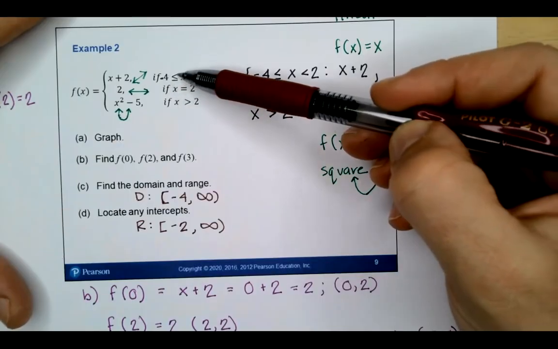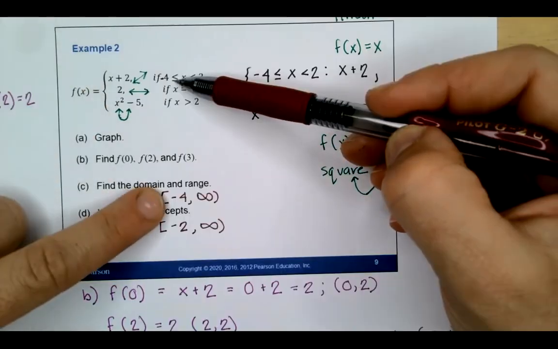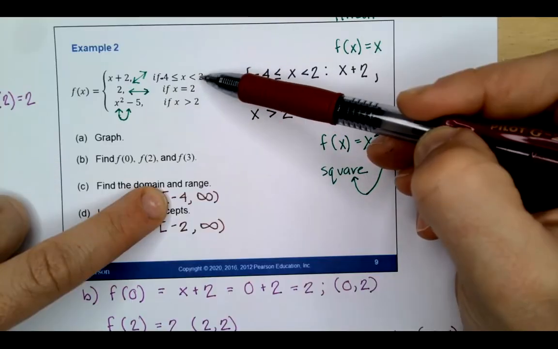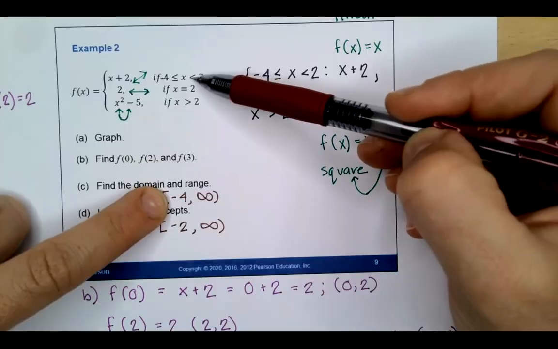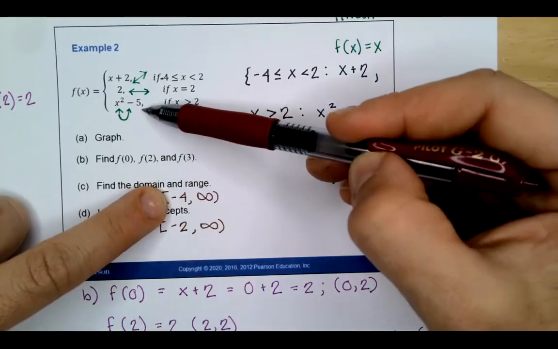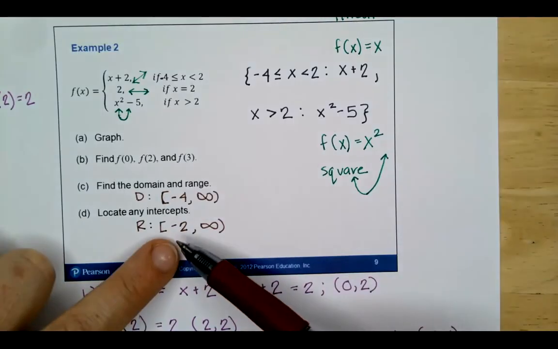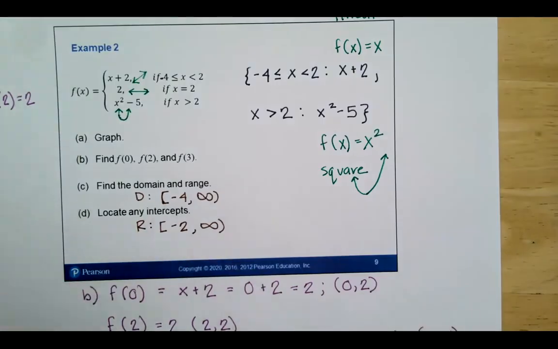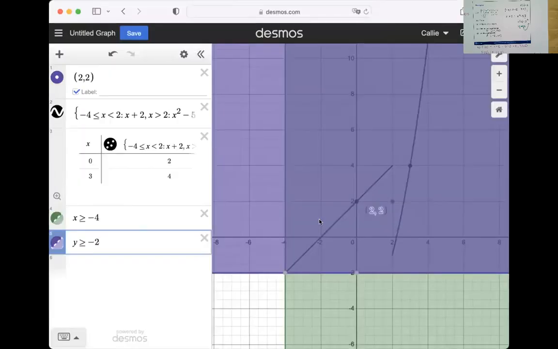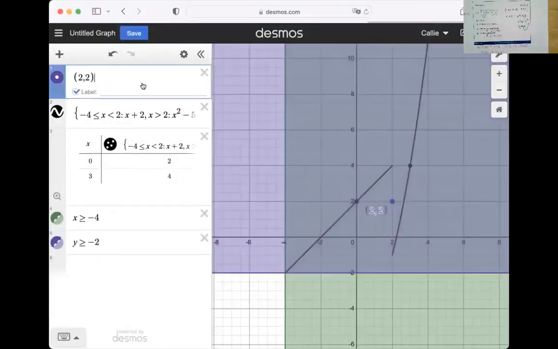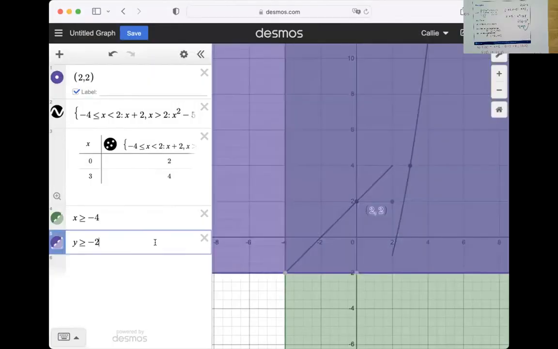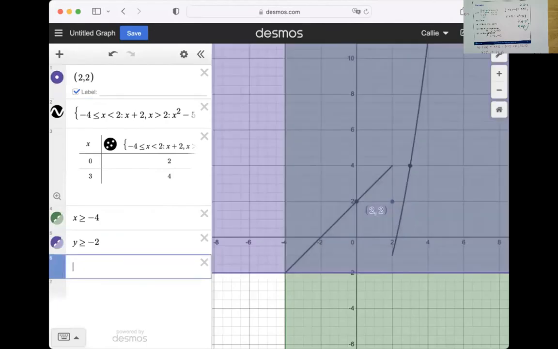Why do we know that that's true? Because what can x be? X can be greater than or equal to -4. It exists, and then it can be less than 2. It exists at 2, and then after 2, it exists forever, right? And then the range, again, is very difficult, but what we want to do to find the range is, just like we did with the previous equation, was, let me pause this.